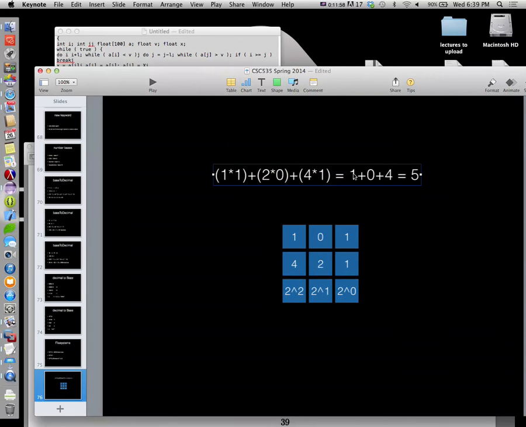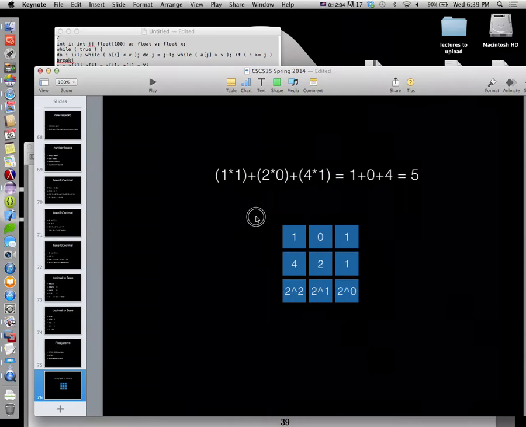That makes sense? So the way we're going to solve this is I have this guy here as a string. So I have the string representation of 101. And I want to walk this guy from the end to the beginning. Why? Because I need to start my place off at the 1's place. Then it becomes the 2's place. Then it becomes the 4's place.